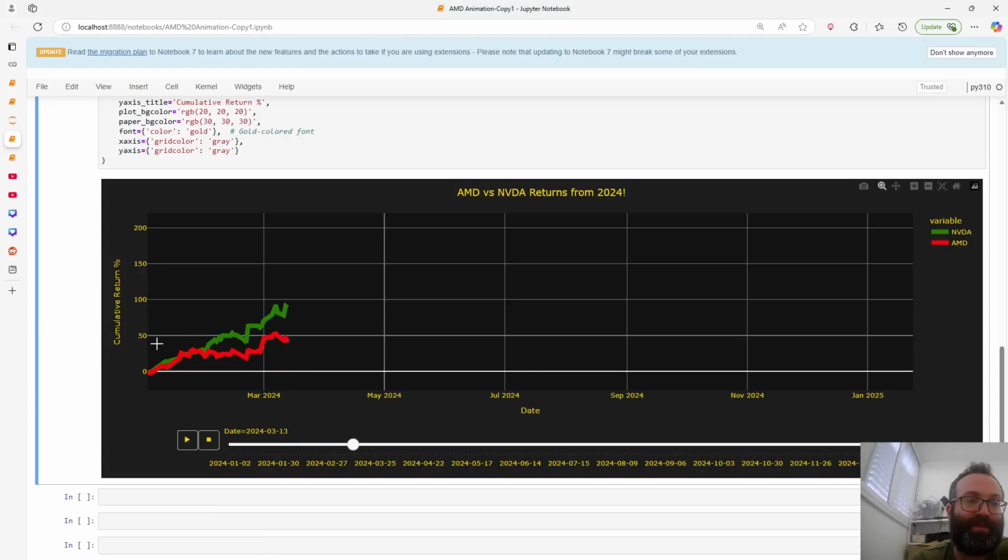It's up 50% year to date here in 2024, right? And then look, AMD starts doing the money destroyer type things. NVIDIA is still pretty correlated with it, but now they're kind of not friends anymore, as you'll see in a second. So NVIDIA will keep going up and up and up, and AMD is just kind of going to chill and not really do much.